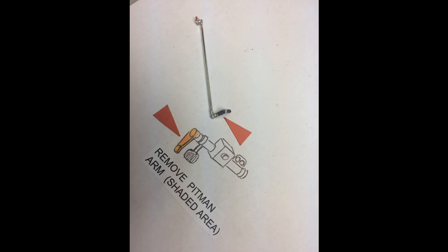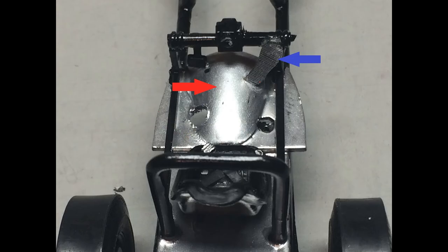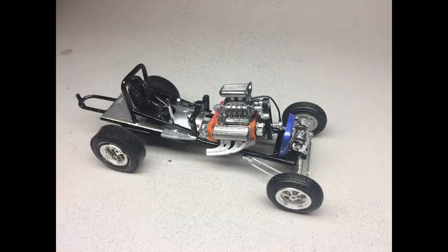There were a couple of gauges on the steering piece, so I removed those since I put my gauges on the dash. The driveline tunnel is covered with a large scoop — I sourced that as a shroud from my parts box. On the right side, the blue arrow shows the gas pedal I found in my parts box — they're all pretty much the same for these dragsters, so just add one and it'll do.